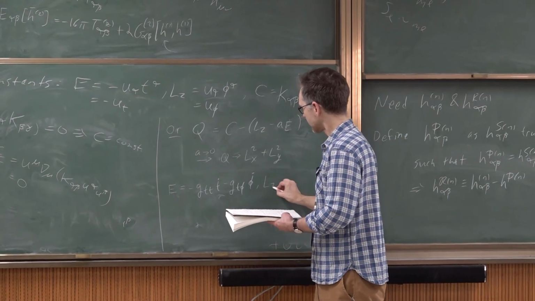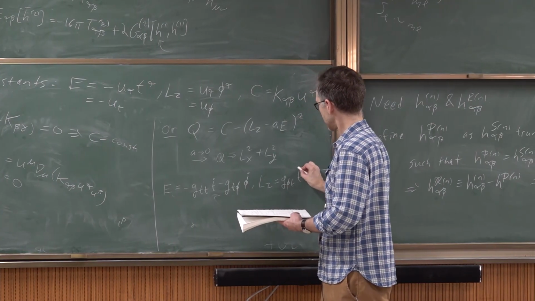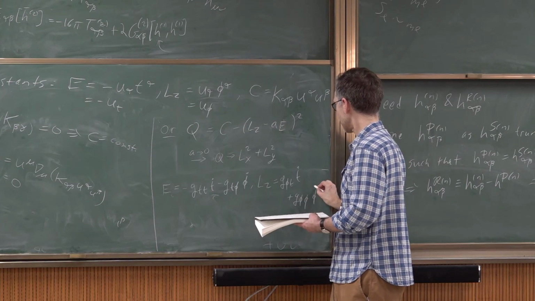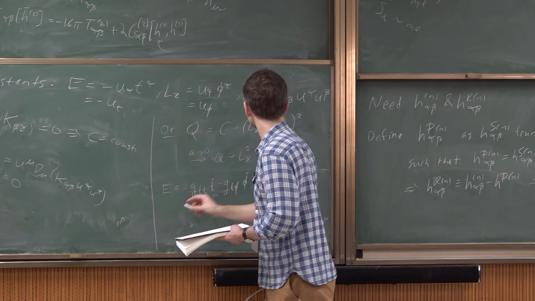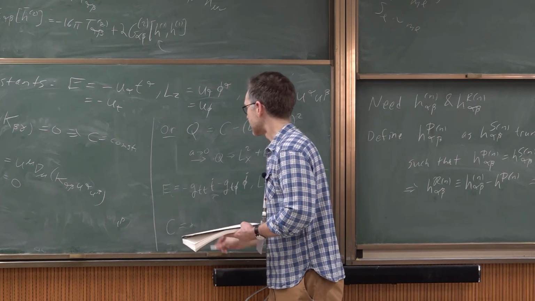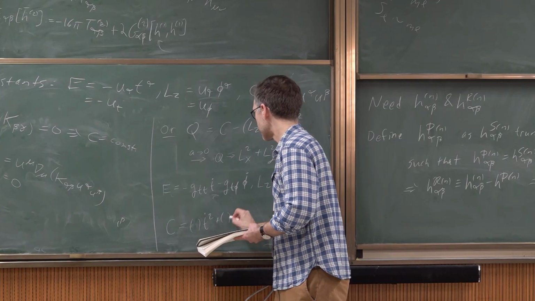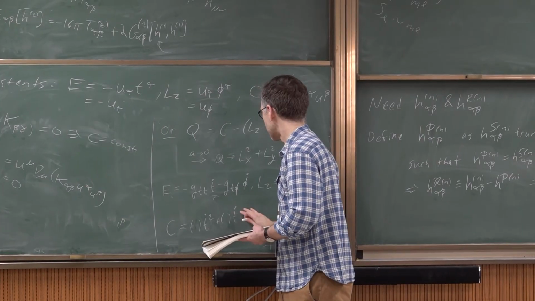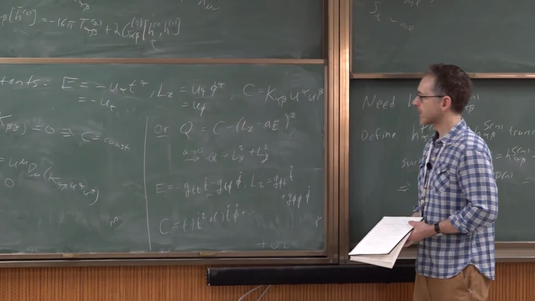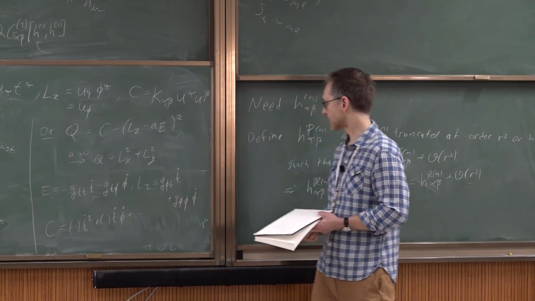And Lz is g_φt t dot plus g_φφ φ dot. And let's write down C rather than K, or sorry, rather than Q. And C is something times t dot squared plus something times t dot φ dot plus etc. So all of these are just combinations of the velocities, or the components of the velocity.